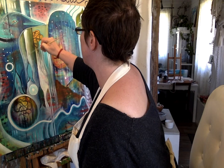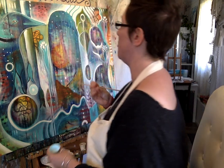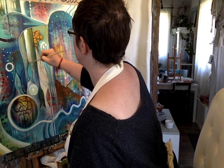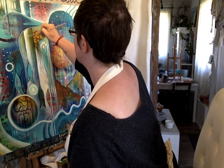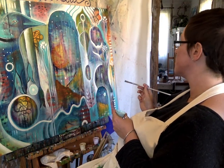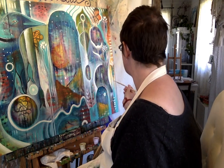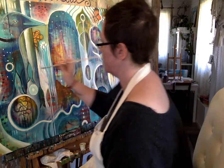Really liking the green that's happening in here, but I'm not a fan of how that pretty blue stopped at the top of his poor little head. So I'm just going to keep going with it a little bit under here, just so that it balances out. Doesn't have to be a lot, just some. Now I've switched back to that really light turquoise blue that I blended. Okay, that's what's going on.